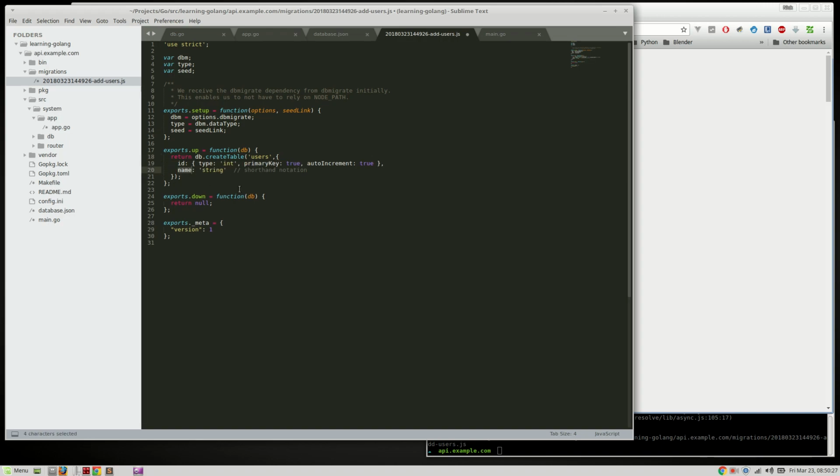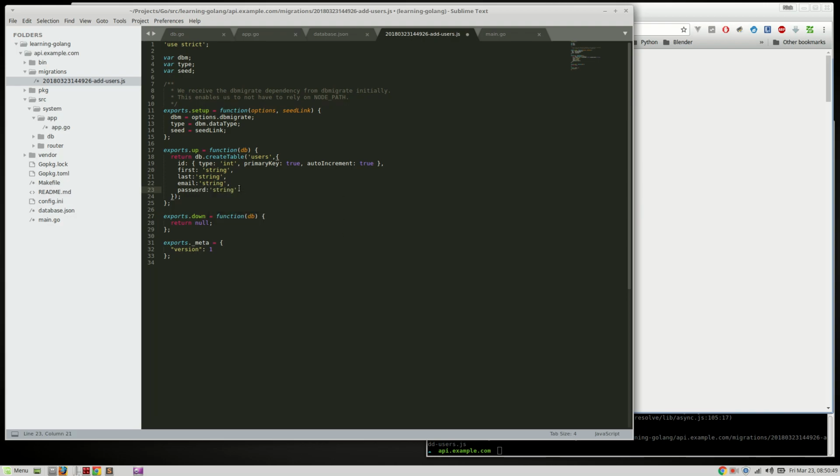So let's do first name, yeah, and then last, string. Of course we're going to need email, string, and then password, string.